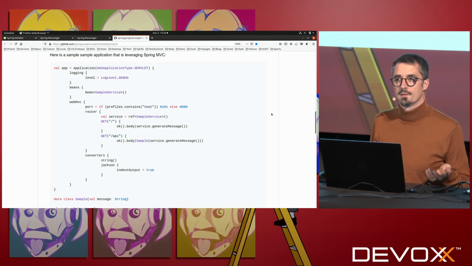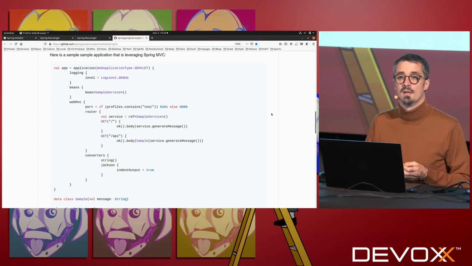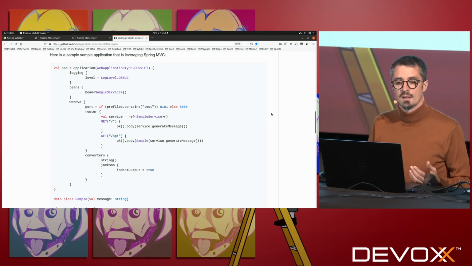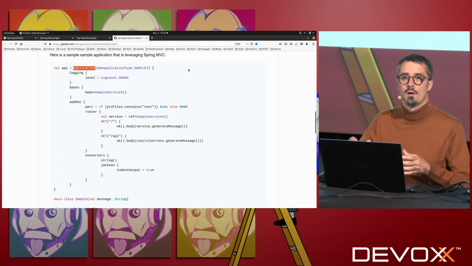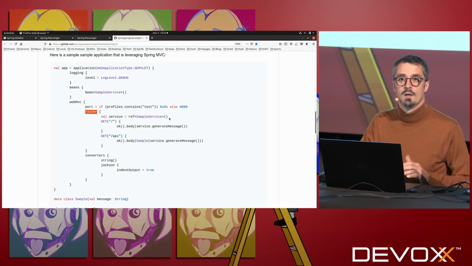That's super useful, but with Kotlin, we can configure everything explicitly. And that's great because configuring things explicitly means less work to do at startup, so it starts faster, it consumes less memory, and you don't have any surprises, because if you have a feature, it is because you asked for this feature. It's not something that will pop up because you have added a dependency. This dependency could be a transitive dependency, so that could be a total surprise. So you are in control to configure everything with this application root DSL, which is a kind of mother of all other DSLs, and this DSL is leveraging the other ones, beans, router, etc.